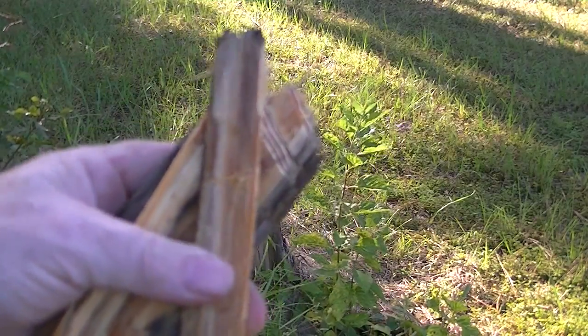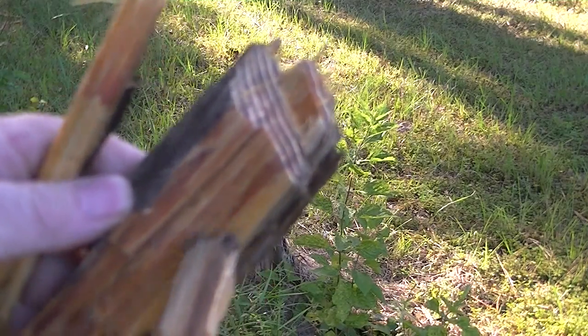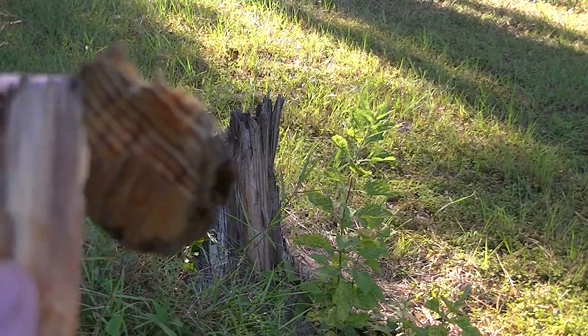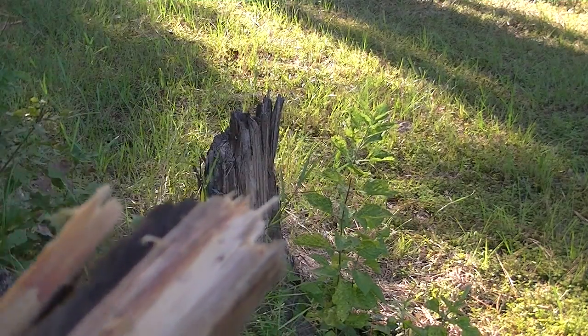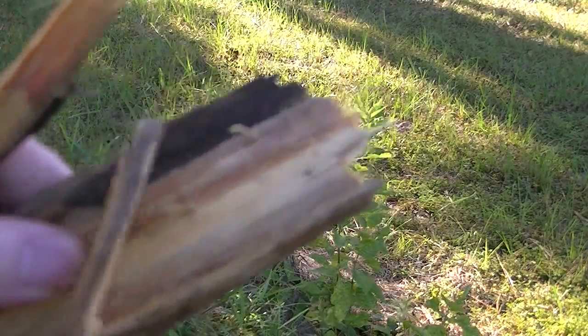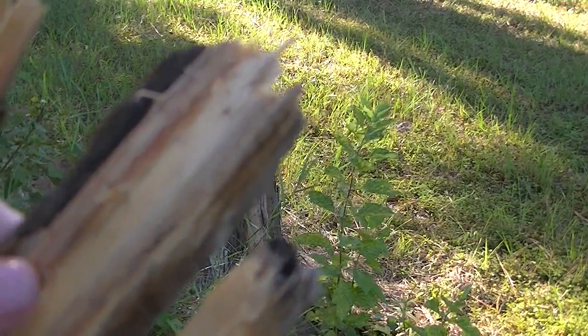This is good old Alabama gold right here. Look how bright — you can see those bright colors in there, nice striations, as the sapwood was still full of resin when it died. Like I said, that tree probably went down ten years ago, and here this is, viable as it was the day it fell. And when you smell it, it's like it's soaked in gasoline.